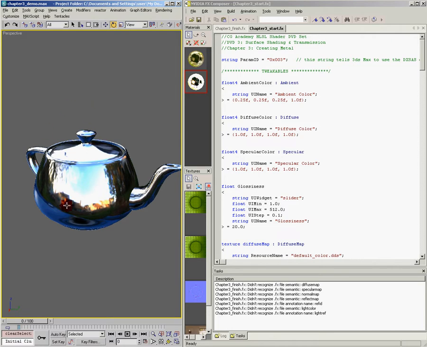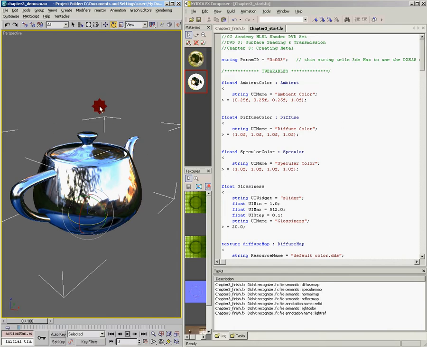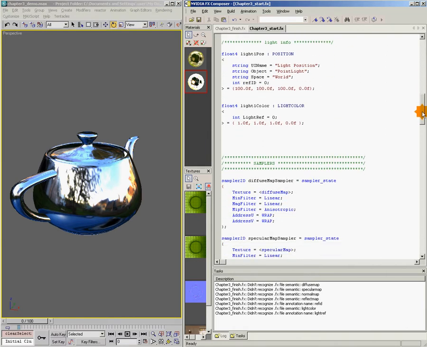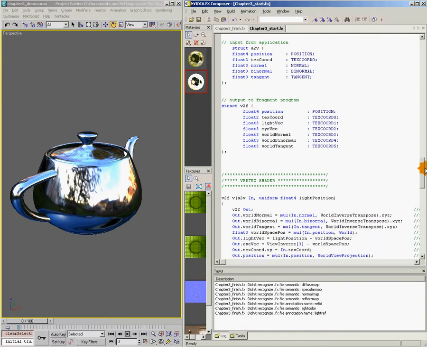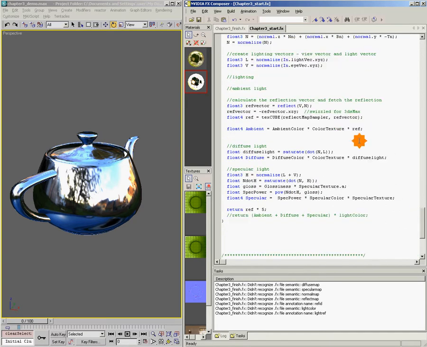One way to do it would be to take our cube map and just add some blur to the cube map itself. However, that's not the best way because generally a cube map represents the environment that your object is in, and you're going to want to have lots of different objects in that environment, all using that same cube map. And if you blur the cube map, then all the objects have to have the same blurriness. What I'm going to do is show you a way of blurring the cube map on a per object basis instead of for the whole environment. And I'm going to use an HLSL intrinsic function called TexCubeLOD.